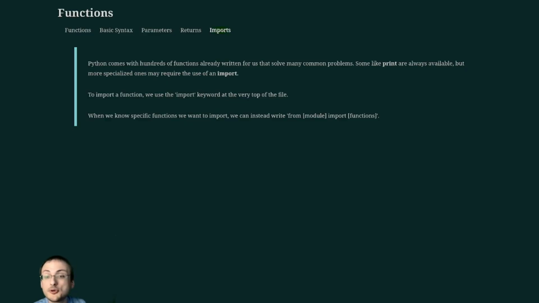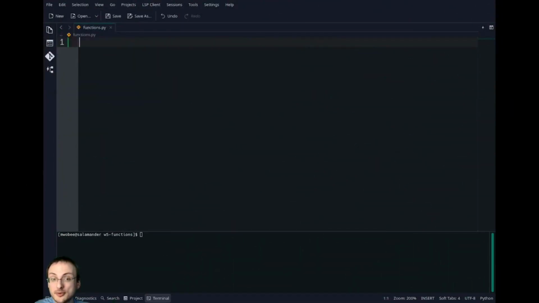If you want to be even more specific and you know the name of the function you want, then you can write from someplace import some functions. And once you do that, those functions become another thing you're able to use in your code. So I actually want to show you an example of this to really drive home using functions and looking at some of the functions that are out there. So let's cut over to our coding window.